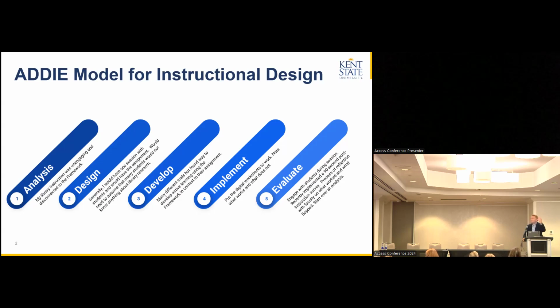One is how I utilize the ADDIE model for instructional design to overhaul my instructional practice. But then also the second part, I really want to give you some concrete examples of what my digital worksheets that I have developed would actually look like for real classes. So for those of you that don't know, the ADDIE model for instructional design is just a cyclical process for designing instruction. It's analysis, design, develop, implement, and evaluate.